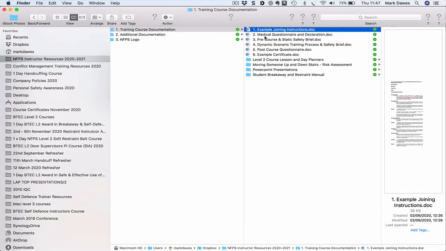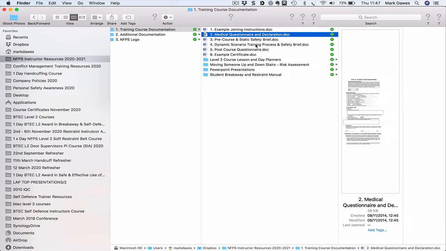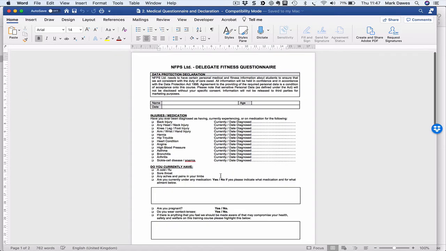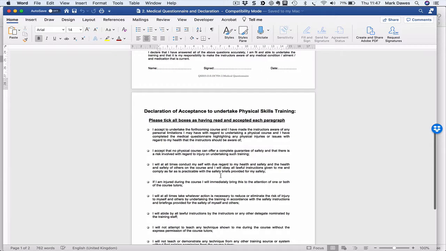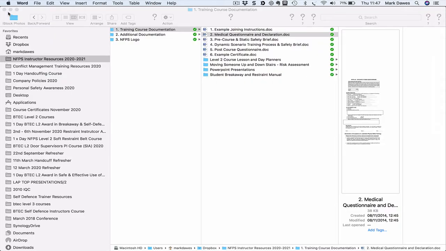There's a medical questionnaire and declaration in there as well. The reason we have that in there is you want to find out what ailments or injuries, past and present, people have because of the duty of care you owe towards them. And the declaration is a contract. So this form here is actually very important. That's what it looks like. People fill that out, and then you've got a declaration on the back there. These are really important bits of documentation, which is explained to you on the course as to why.